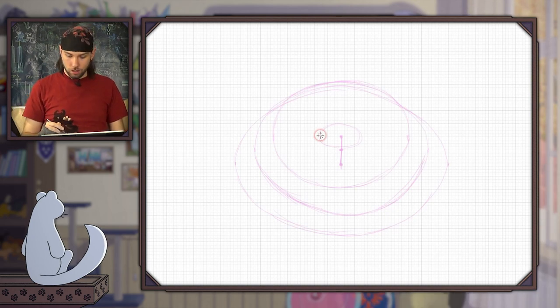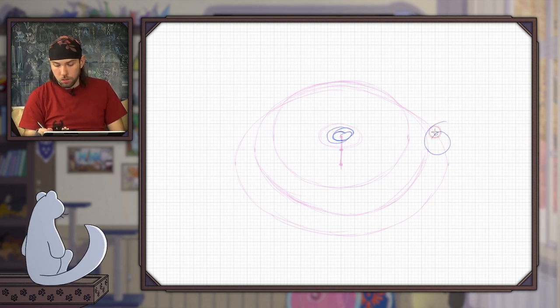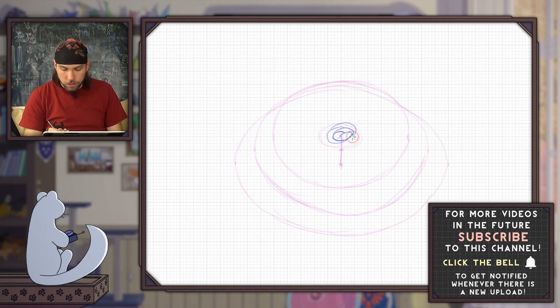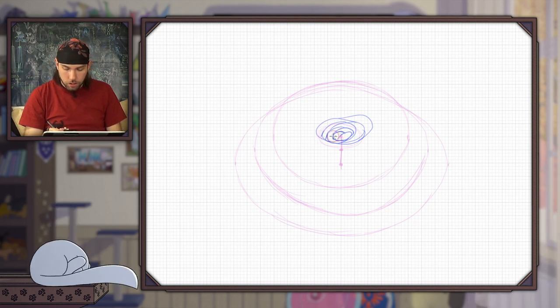This one here will start from the middle. And so I'm just drawing these small curves here, very close to each other. And you can imagine some spiral shapes that overlap with each other, add some C curves, some S curves. It is completely up to you how you want to construct it. The center is very tightly packed, so you have a lot of petals very close to each other and overlapping. When you draw these petals, at first I'm just drawing the edges of them, and then later I will add the sides.